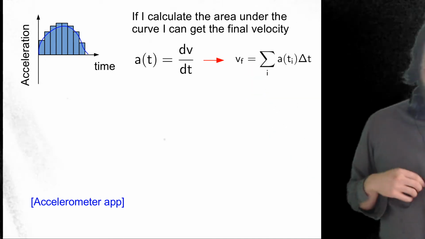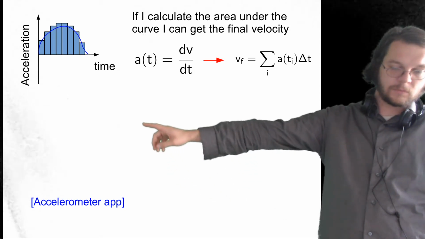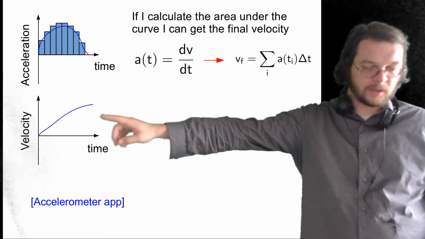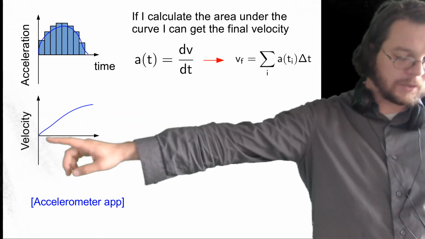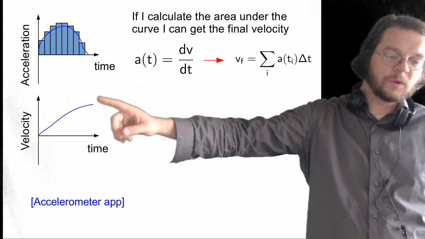This is the speed of the bullet, by the way. And so the speed of the bullet is going to look like this, right? If you add this up, initially it starts at 0, right? Because you haven't summed anything up yet, and then you sum up more and more and more.